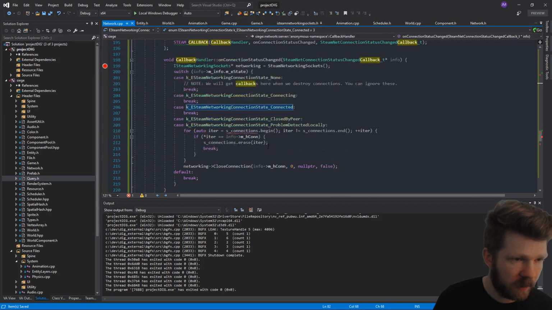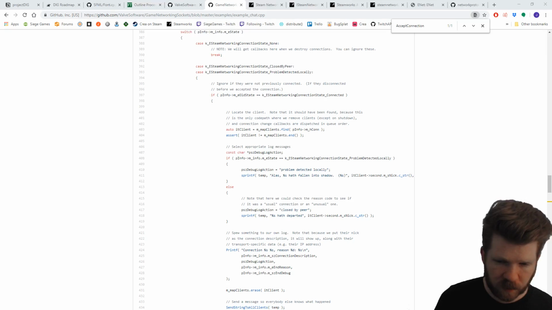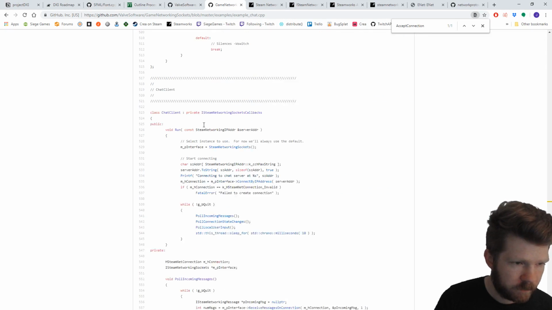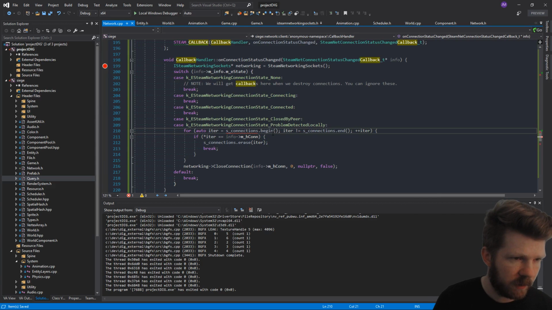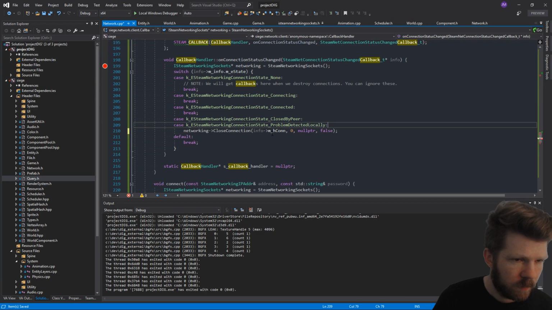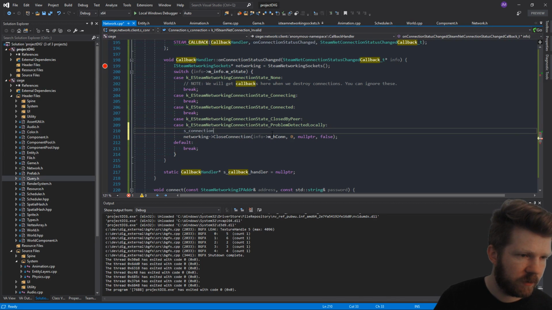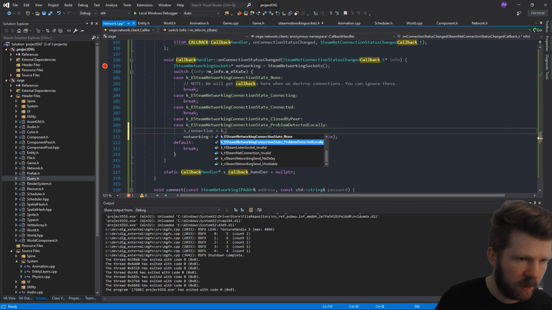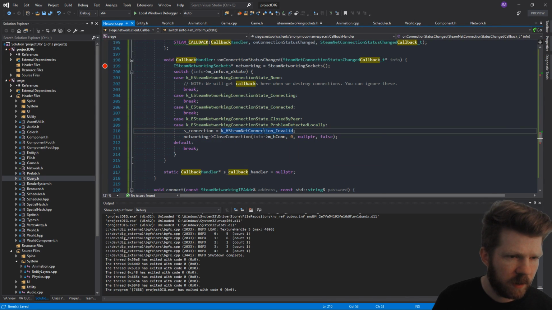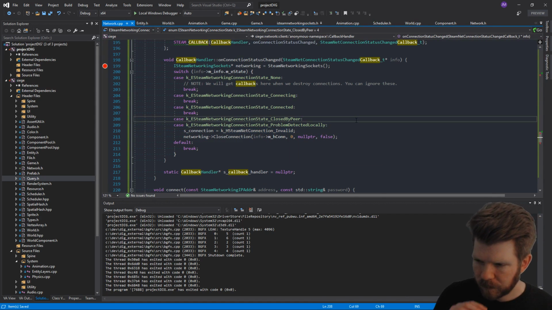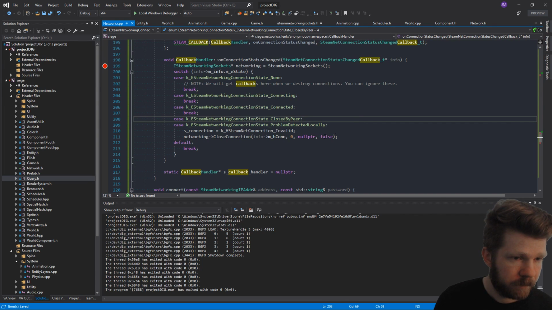Okay, let's jump down to here. So this is where we are closing on the client side. So what they do is they pretty much just close the connection. And they set the connection equal to this, there it is, net connection invalid. Seems good.